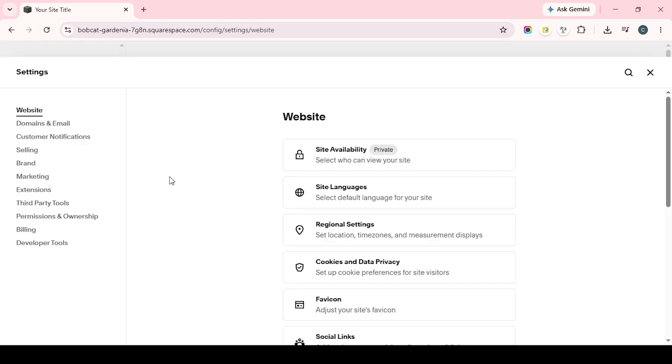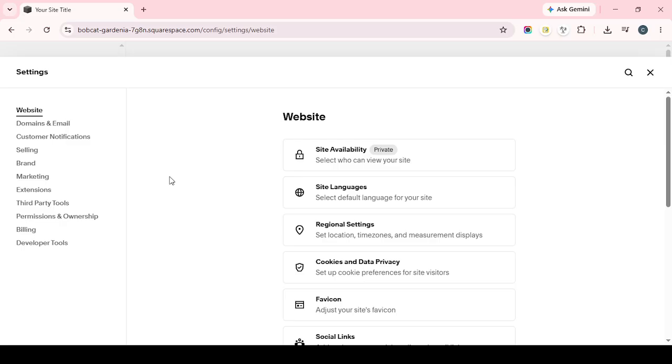If you notice that visitors are increasing, that usually means your visibility is improving. If page views are climbing too, it can be a sign that people are exploring more of your content after they arrive. After that, move over to the sales section to check the conversion metrics and order values.